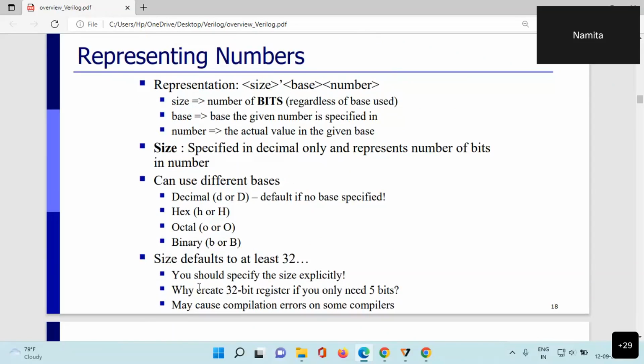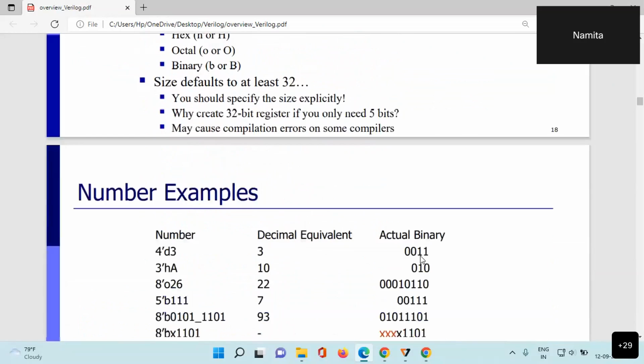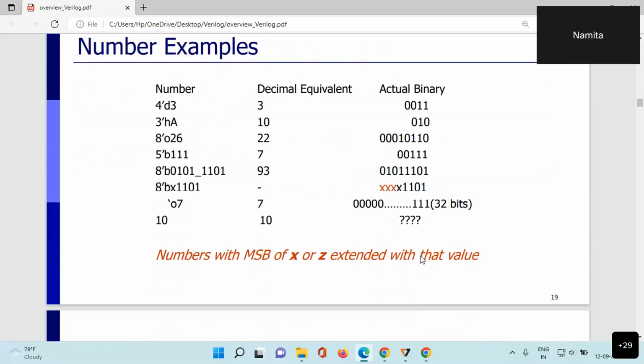But you should always specify the size explicitly, otherwise it will create an unnecessary 32-bit register if only 5 or 6 are needed, and may cause compilation errors on some compilers. Now if I write 4'd3 in the design, it can be read as 3 in decimal, obviously. In binary, since the size is 4, it will be taken as 0011.